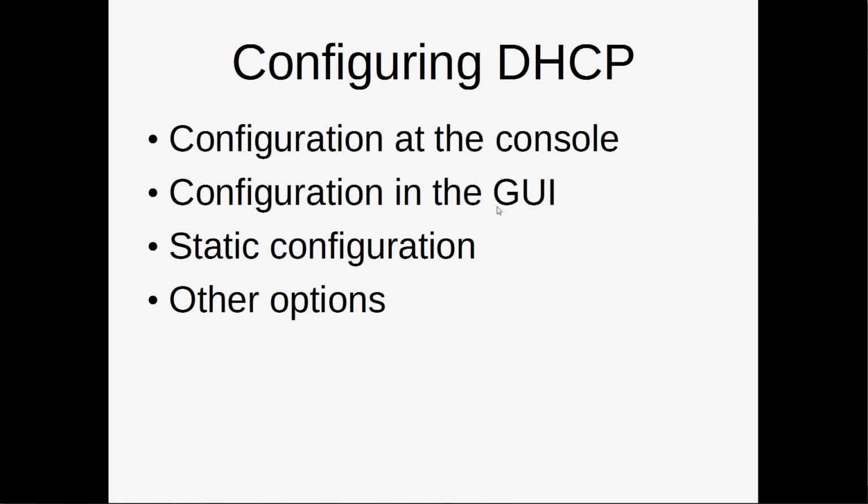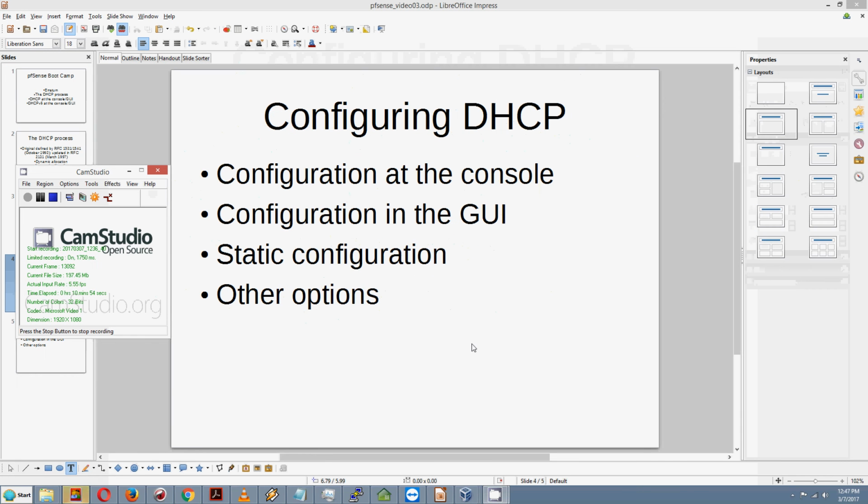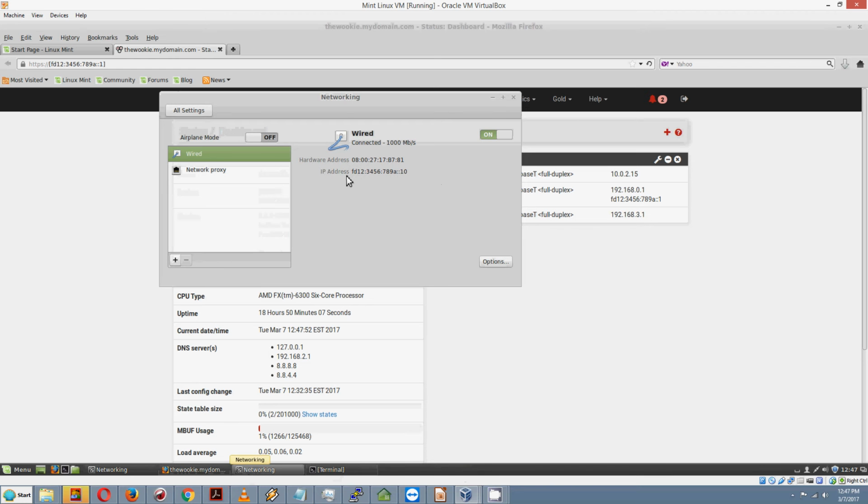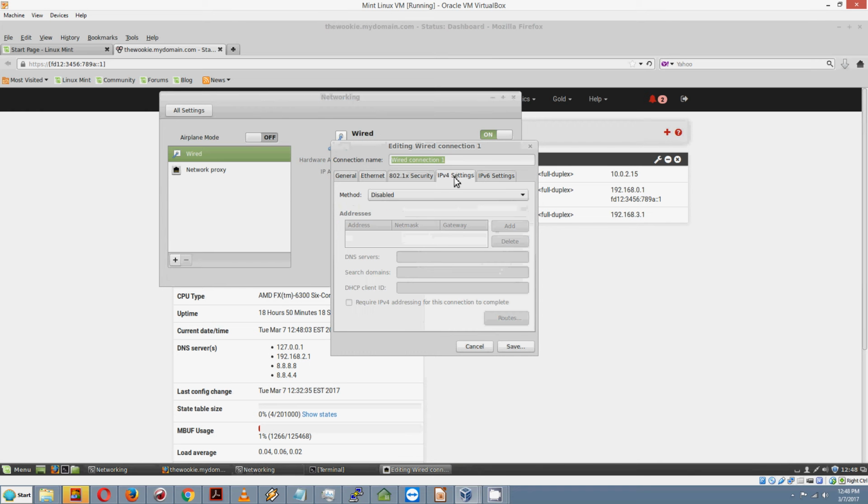As you recall, we had our virtual network here. This is our Linux Mint box, and just so you can see, we currently have it set up with IPv6 addressing, and we have IPv4 disabled.